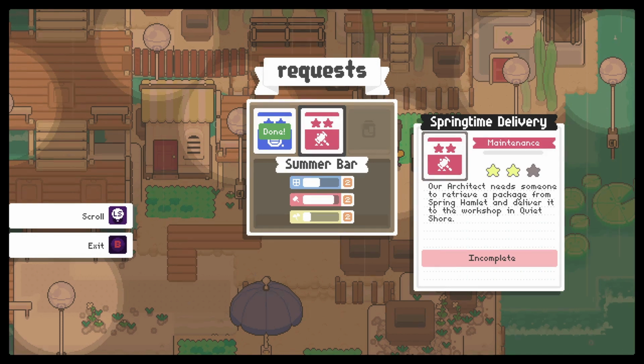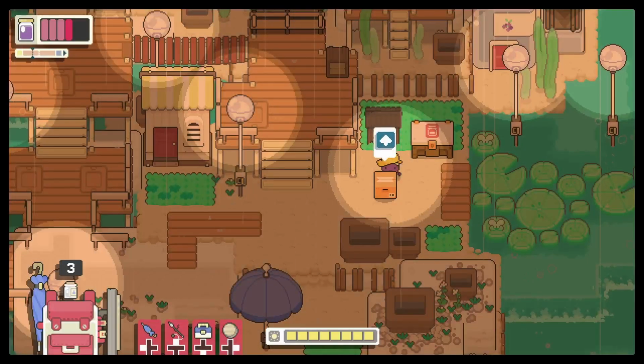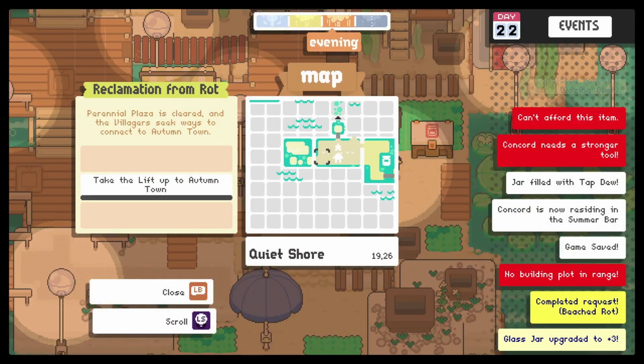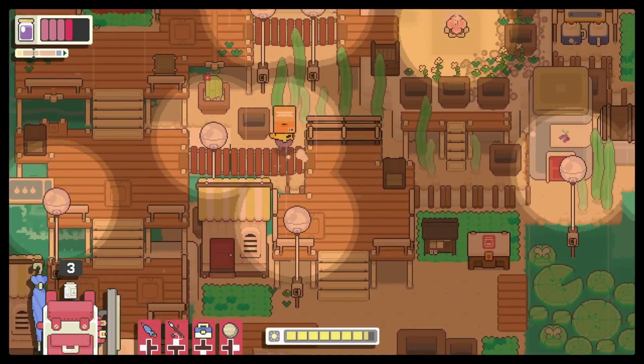Where am I taking? Someone, our architect needs someone to retrieve a package. Quiet, sure. I can't remember how to open. There we go. You douchebag, I was literally right there. Whatever.